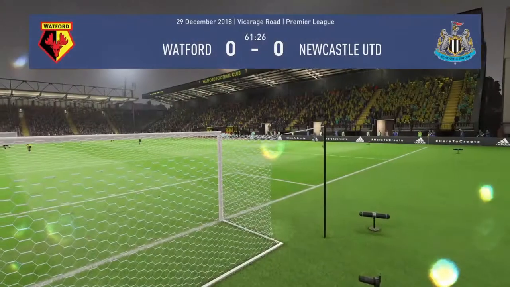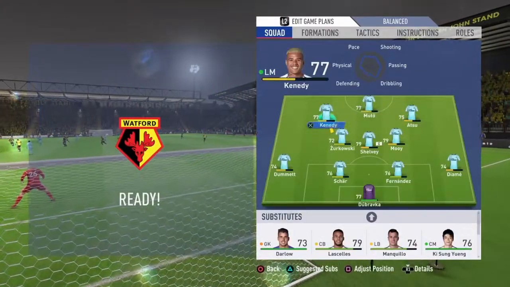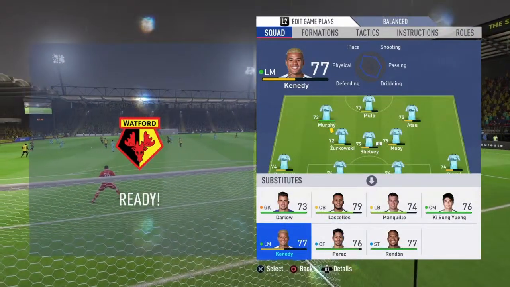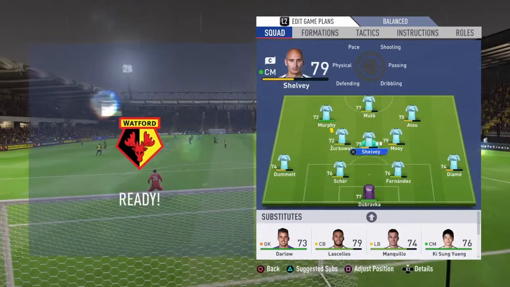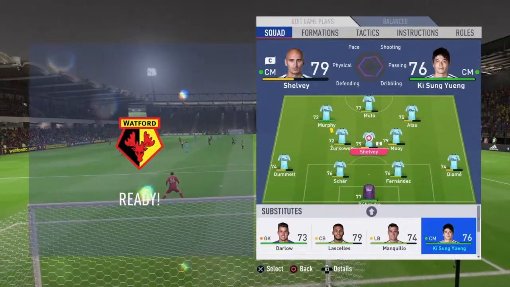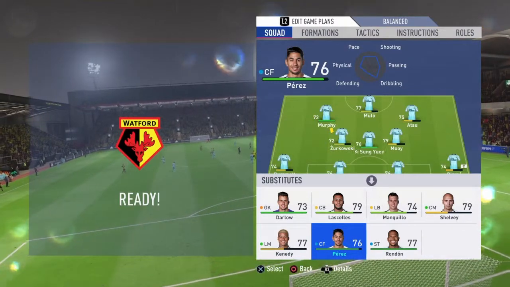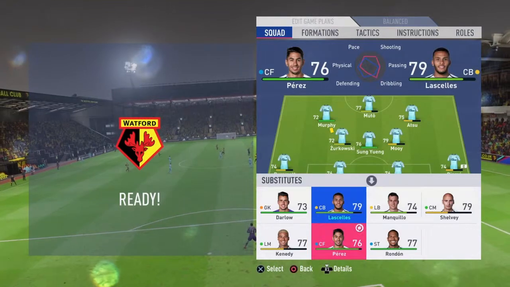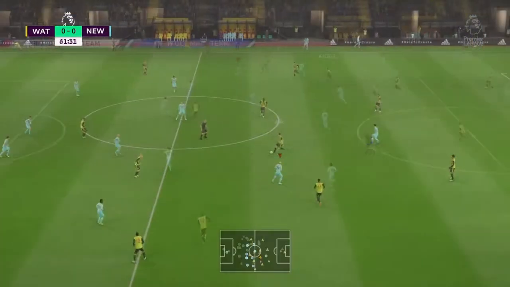But now played, before the ball goes out, we are going to make a couple of changes. I think we are going to bring Kennedy off on the left hand side for Jacob Murphy. We're going to bring, who do we bring off? Shelby. I think we'll bring Shelby off for Ki Sung Young. And Perez or Rondon, who do we bring on? I think we'll bring Perez on for Muto for these last 30 minutes.